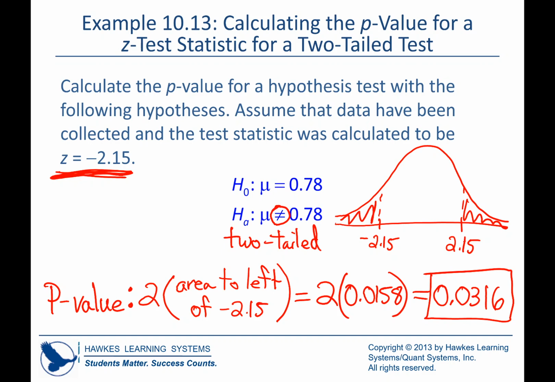So we only have one little piece of information left that we need, then we'll be ready to do a hypothesis test. The only thing we're missing is what do we do with this number? What do we do with this p-value? How does that help us make a decision at the end of our hypothesis test? So what we do is we take our p-value and we compare it to whatever level of significance we're using. And for us, we're always just going to be given a certain level of significance in the problem.